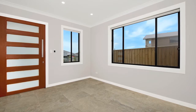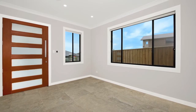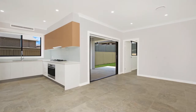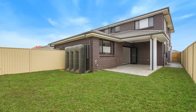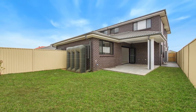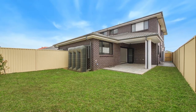The home has a real practical and thought-out floor plan. All the traffic areas flow through with modern tiling downstairs and contemporary tones throughout. The downstairs features a separate lounge and dining area and also an additional lounge room at the front of the home. Flowing from the family area is a really great practical low-maintenance rear yard with an undercover entertaining space, perfect for those sunny afternoons or barbecues with the friends.